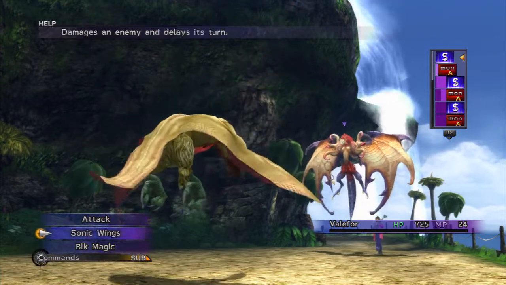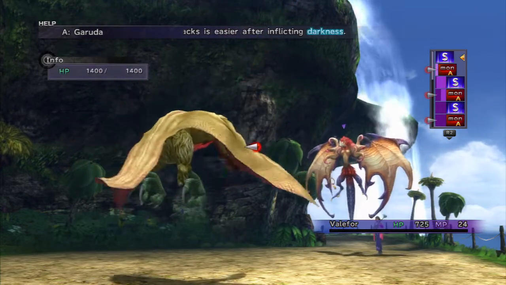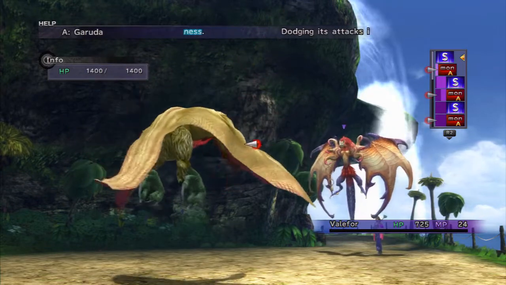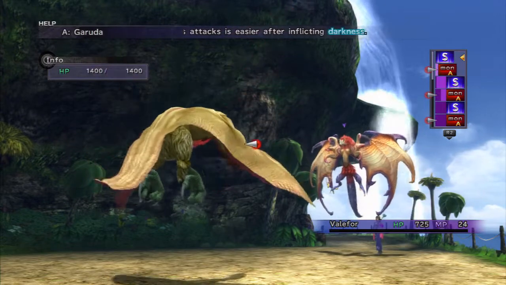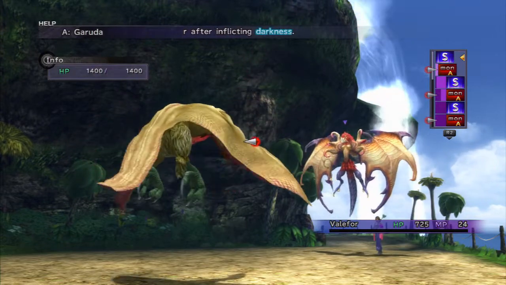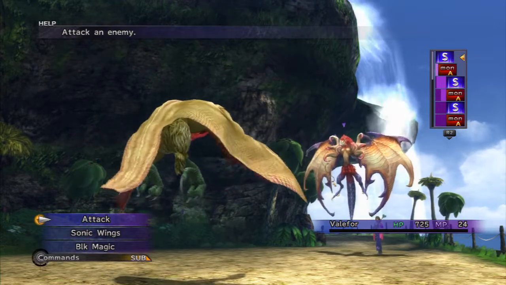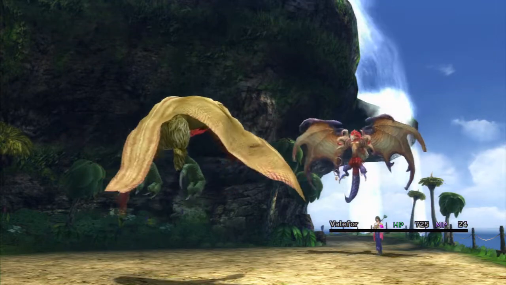So in this case, we've got Garuda. It's got 1,400 hit points. As you can see, it also gives you a little bit of a blurb up top there. Dodging its attacks is easier after inflicting darkness on it, giving you a hint as to a specific way you can deal with it, but Valefor has no way of inflicting darkness right now. So in this case, let's see how much damage we do with a physical attack.